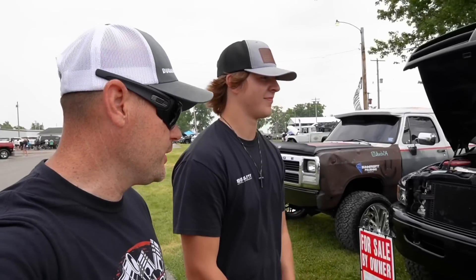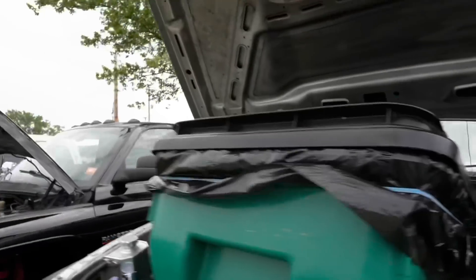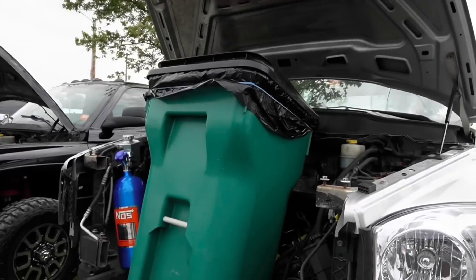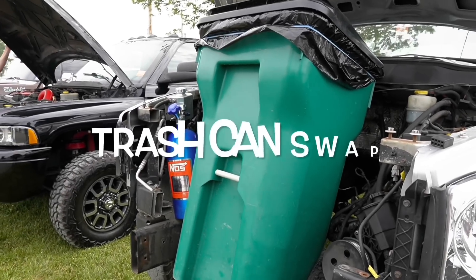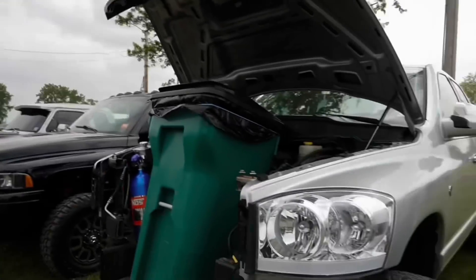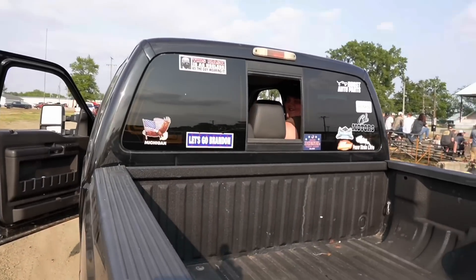I guess I was told to judge since I'm part of the co-hosting of the vehicles, and I think you may have taken the win — although you're not in the contest. Well, we had some motor issues — did some burnouts, snapped the crank off. So it would be logical — I might just go with a trash can swap. Perfect! You deserve an award for this. Gotta make them tires look wet. How you doing? We got Truck Master in the building!